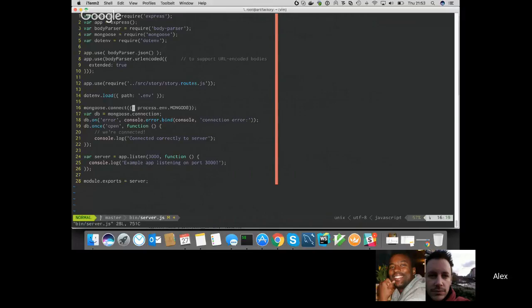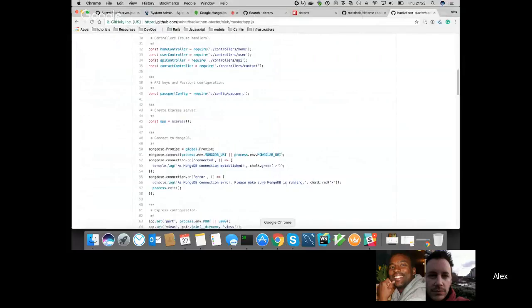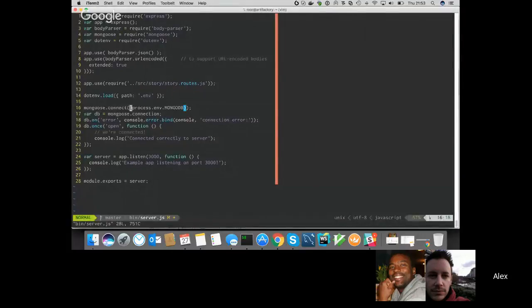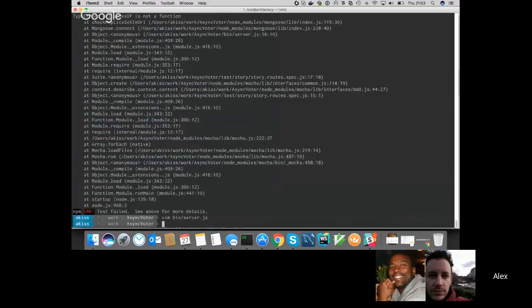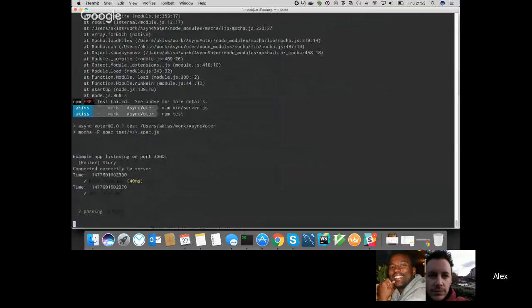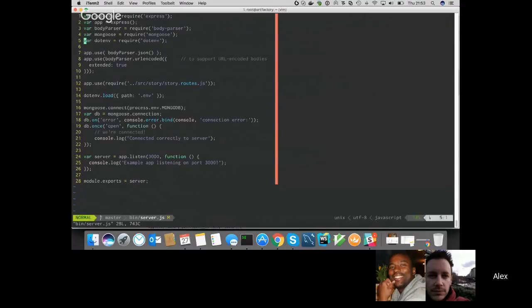Wait, what is? Yeah, okay. But this is not a hash. Okay, yay. So this was it. Let me just look at it again. So basically, there's the .env, and then there's the load with the path .env.